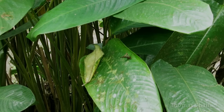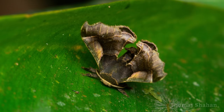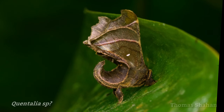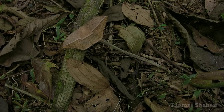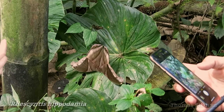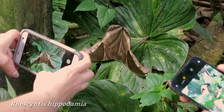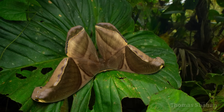Some moths, despite being cryptic, were easy to spot out in the open — like this interesting moth found on a broad leaf with its wings up. I suspect it may be a bombycid with the abdomen curled up like that. There's a certain understated beauty to these leaf-mimicking moths. Naturally, a cluster of people quickly gathered around this absolutely massive Saturnian moth — easily one of the biggest moths I've ever seen, approaching a good 6 inches or so wingspan, and easy to shoot with the 15mm wide-angle macro.